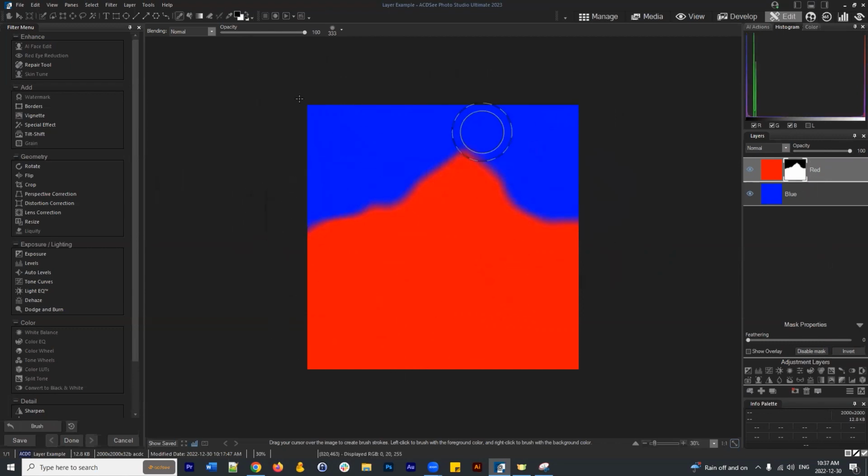So when I paint in a specific way over a mask, you can see that I have hidden a portion of my red up at the top here. Here's my example of a mountain. So now what we're seeing is a foreground of red and a background of blue, right?